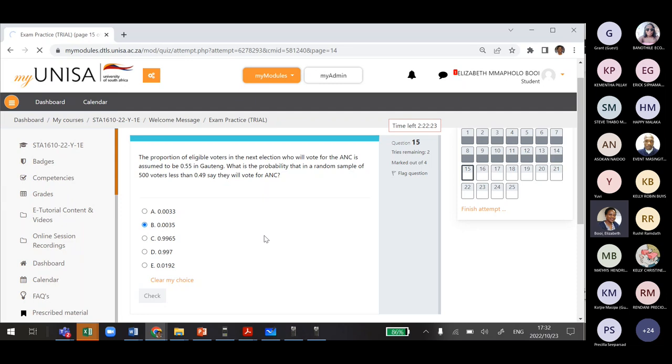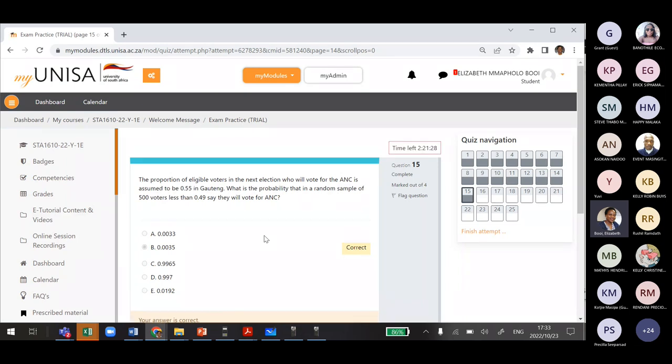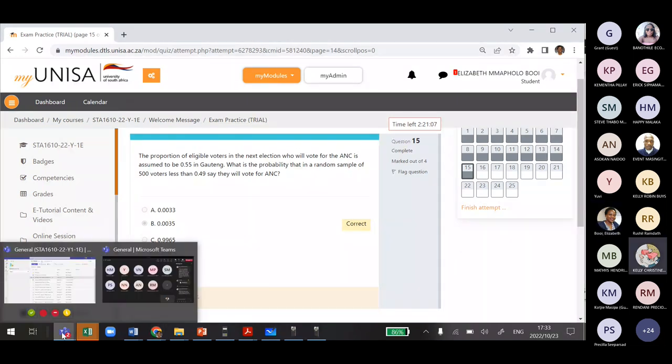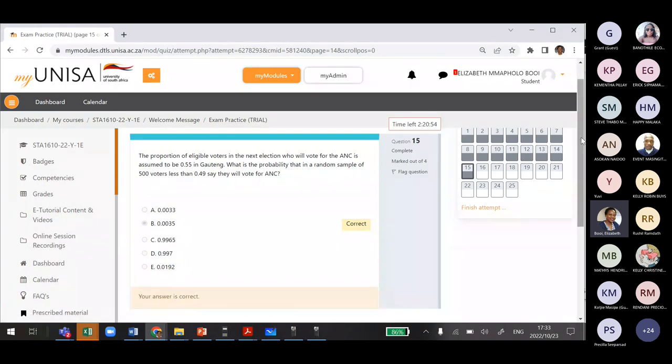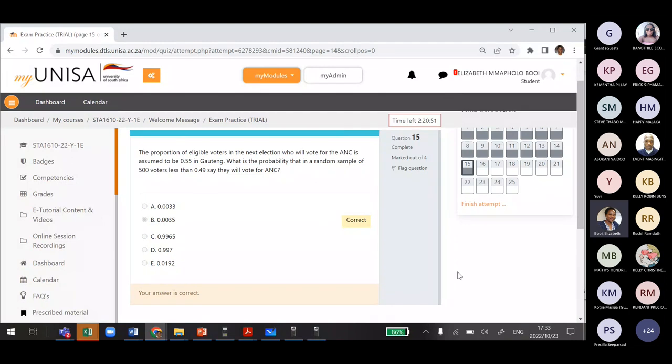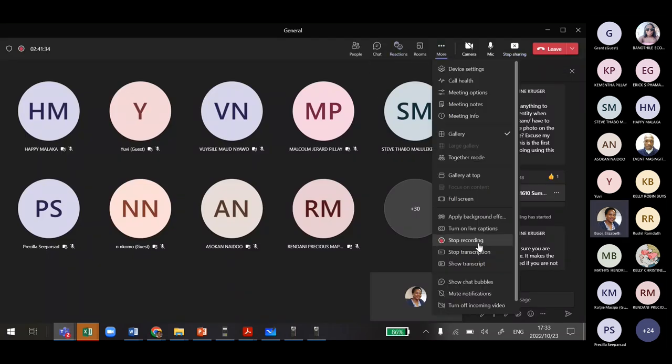I'm going to ask that we stop now and take a few minutes so that I can sort out my network and also stop the recording, and then we come back and do the rest of the questions. How long will it take us? Are you guys good with that proposal? We take only a 5 minute break. Yeah, I think that's good. Okay, so let's do that. Before I move to the next question, I'm just going to leave it at this point. Let's stop the recording because I might switch off as well. So I'm just going to stop this.